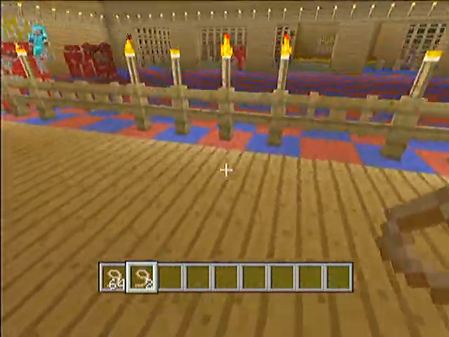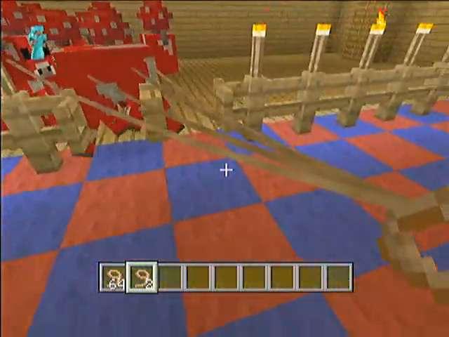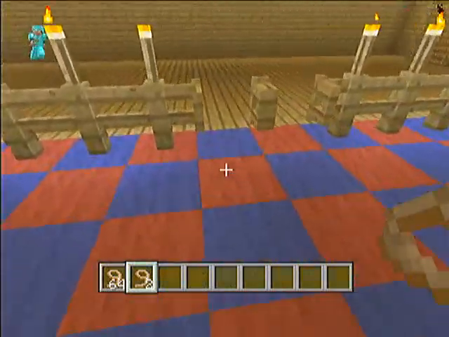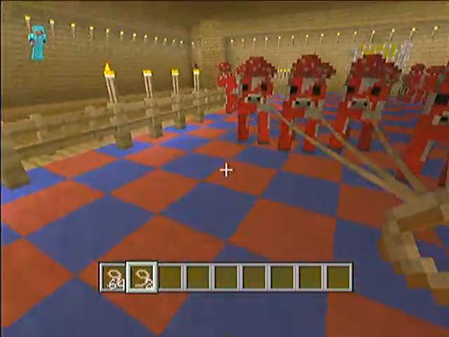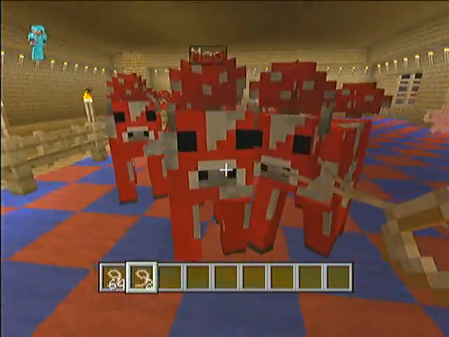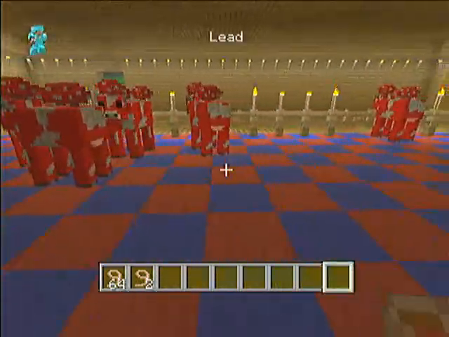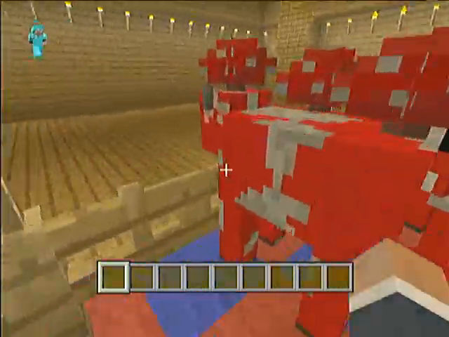Down to the double gate and they'll be joined by the rest of the Moo Moos. Friends, shut these gates. Push that. Why did I push that? Yep, so I think that's pretty much all of them gone. Just done and dusted now.